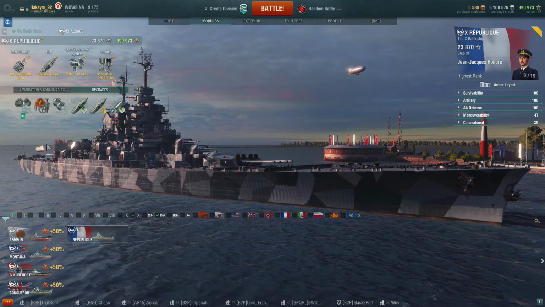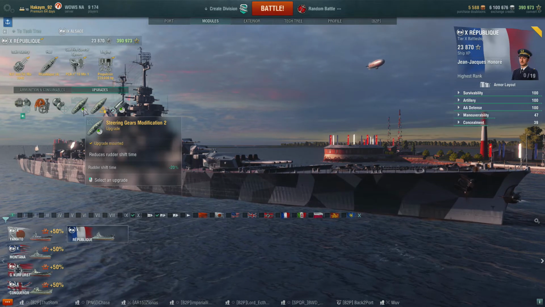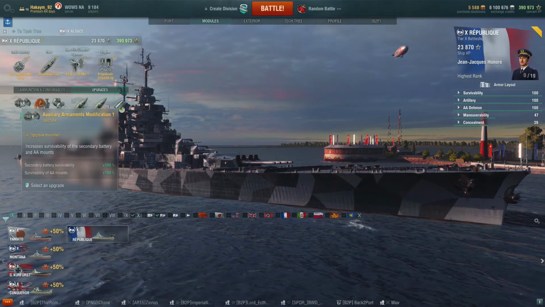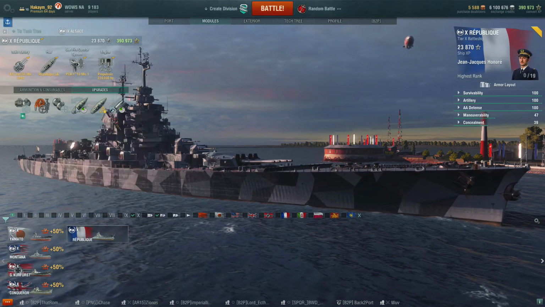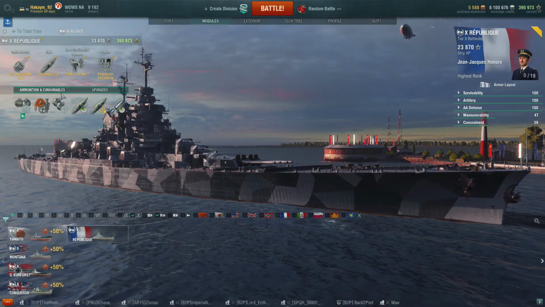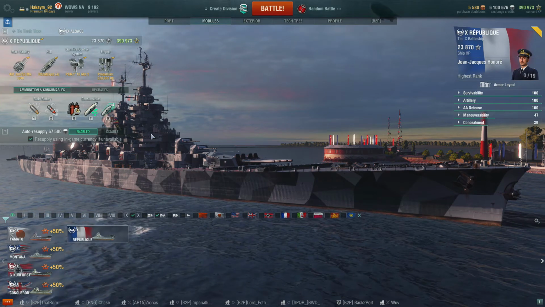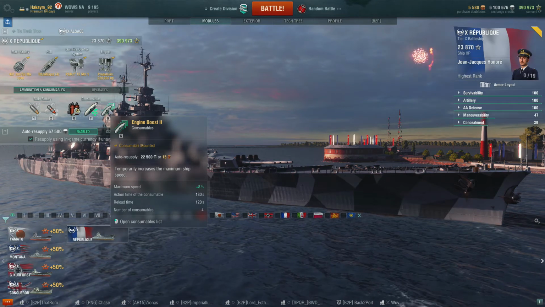Moving on to modules, as I did mention, I did switch out the damage comm for the steering gears modification too. That's the only thing that has really shifted when I changed up to the Republique. As per usual, I have gone for auxiliary armaments mod 1, damage comm system mod 1, secondary battery modification 2, steering gears, concealment expert, and main battery modification 3. And one last thing is she does not have a fighter. You have no way to really defend yourself other than your own AA on your ship. So you don't have any additional protection. You have no way of spotting.